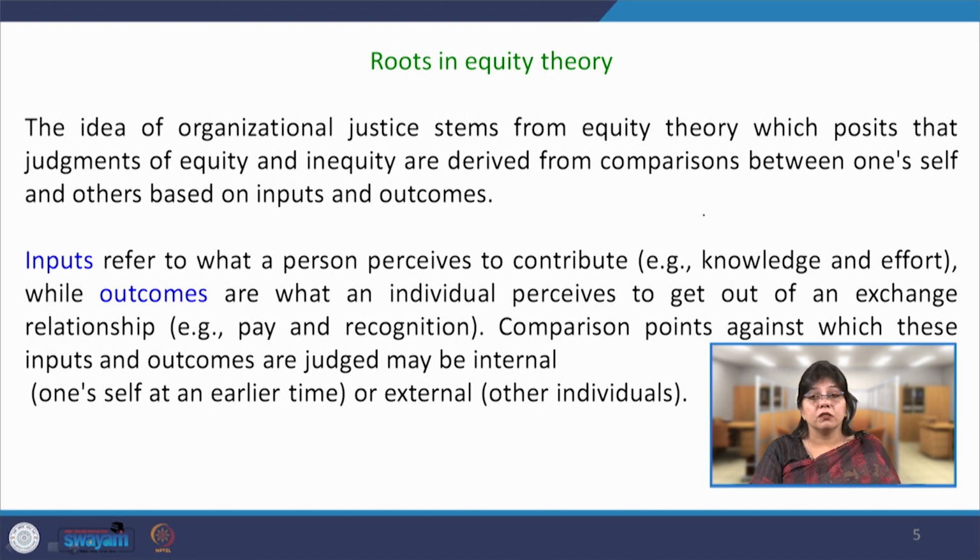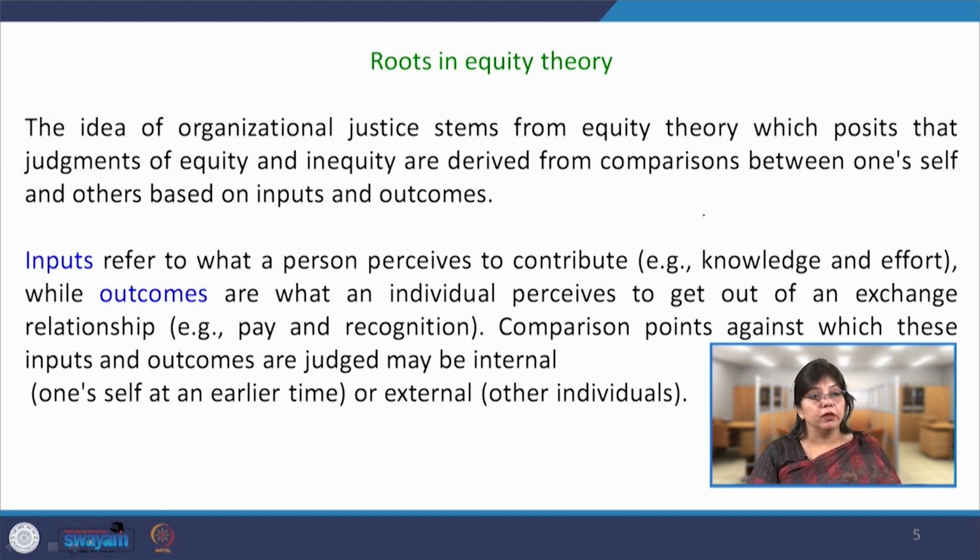That means organizational justice also talks about comparison. If I am putting a particular amount of time and effort in a particular task, and the same amount of time has also been invested by another employee in the same task, but one employee receives less reward than the other, then it is termed as unfairness. So, whenever we talk about organizational justice, we talk about equity theory, where equity is not only related to self, but also to comparing one's own performance with others. It is about calculating the proportion of input to the outcome and reward we receive, while comparing our own performance with that of others. So, this is the root of equity theory when we talk about organizational justice.